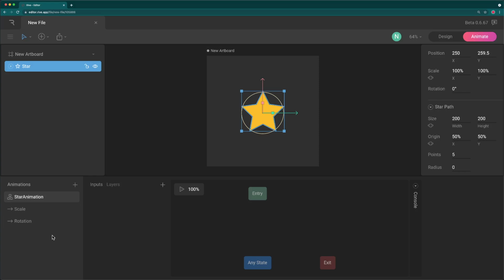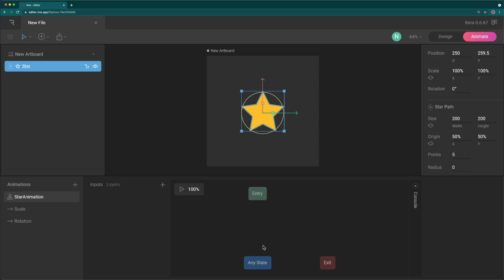So, state machines provide a way to visually connect your animations. The animations you add to a state machine will be considered states. You can define certain conditions and trigger transitions from one animation or state to another based on the given conditions. This can really enhance your animations and give you great control over them inside of your app. Now let's take a look inside of the state machine panel.